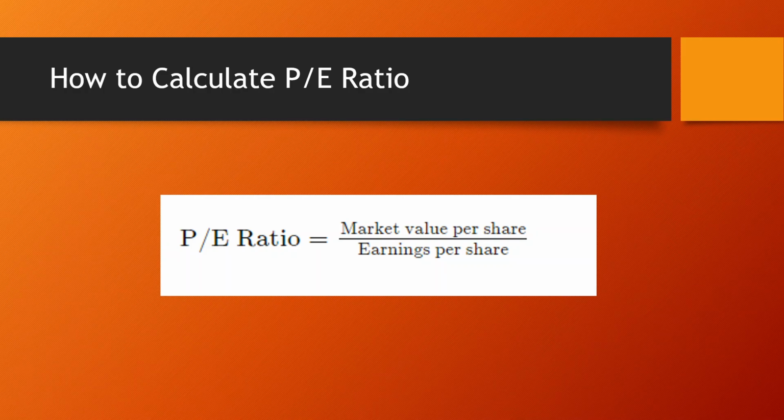Now we're going to go into how we calculate the PE ratio, and it's pretty simple, as you can see here. It is just the market value of one share of stock over the earnings per share. As I've stated in my previous video about the earnings per share, there are many different types of earnings per share, and many of these can be used for their own variation of the PE ratio, which I'll get into later in this video. But for now, just know that the basic formula for the PE ratio is the market value per share over the earnings per share of that company. The money that it's generating divided by the total number of shares that the company has.